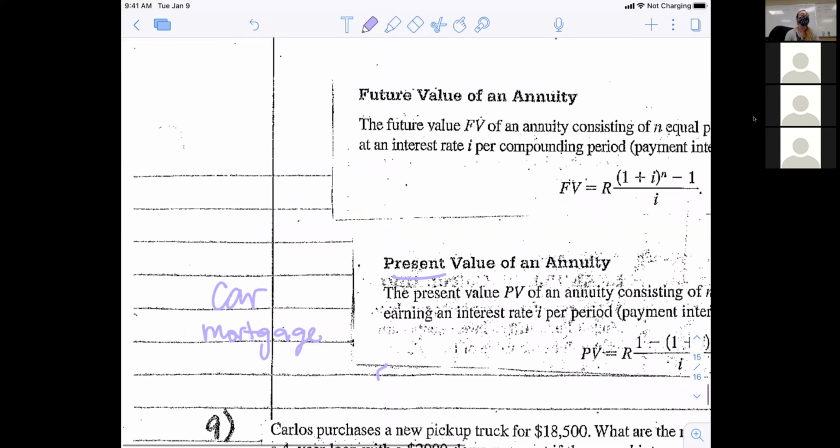Future value things are things like a retirement fund. It's things like a mutual fund. I'm going to be quite honest, I don't quite know what a mutual fund is, but I know that it's a future thing. I'm not going to lie to you guys. I'm not going to pretend like I know things like that. And then another thing that's common is a savings account.